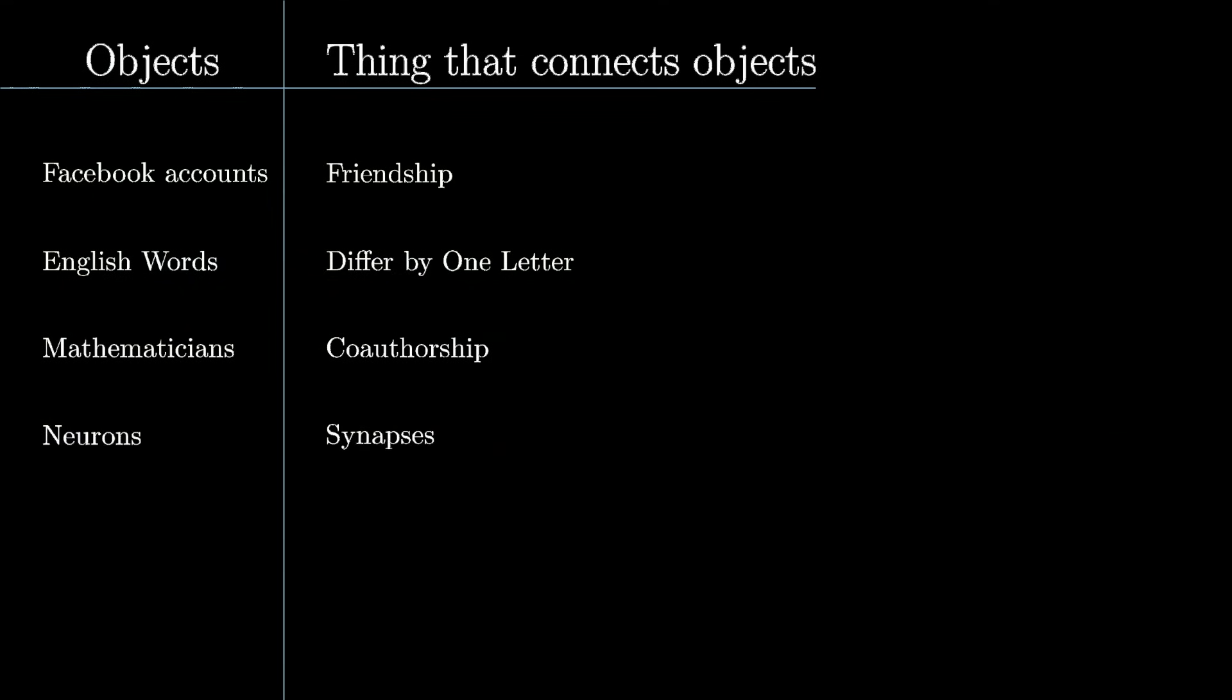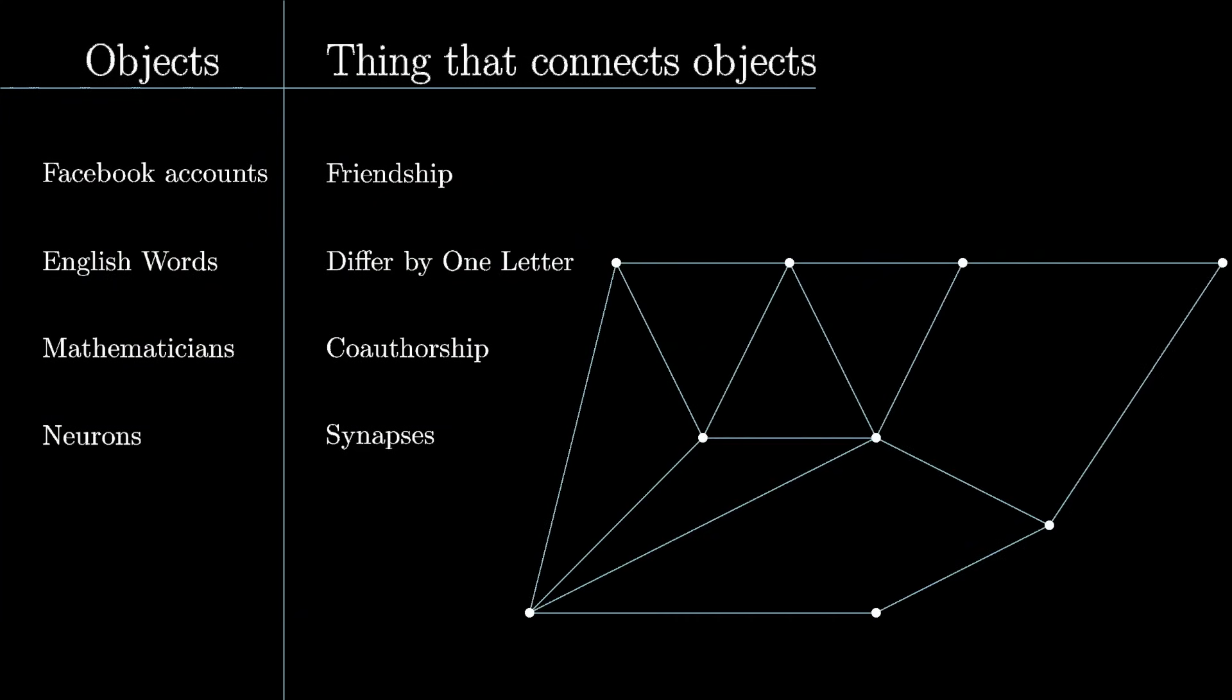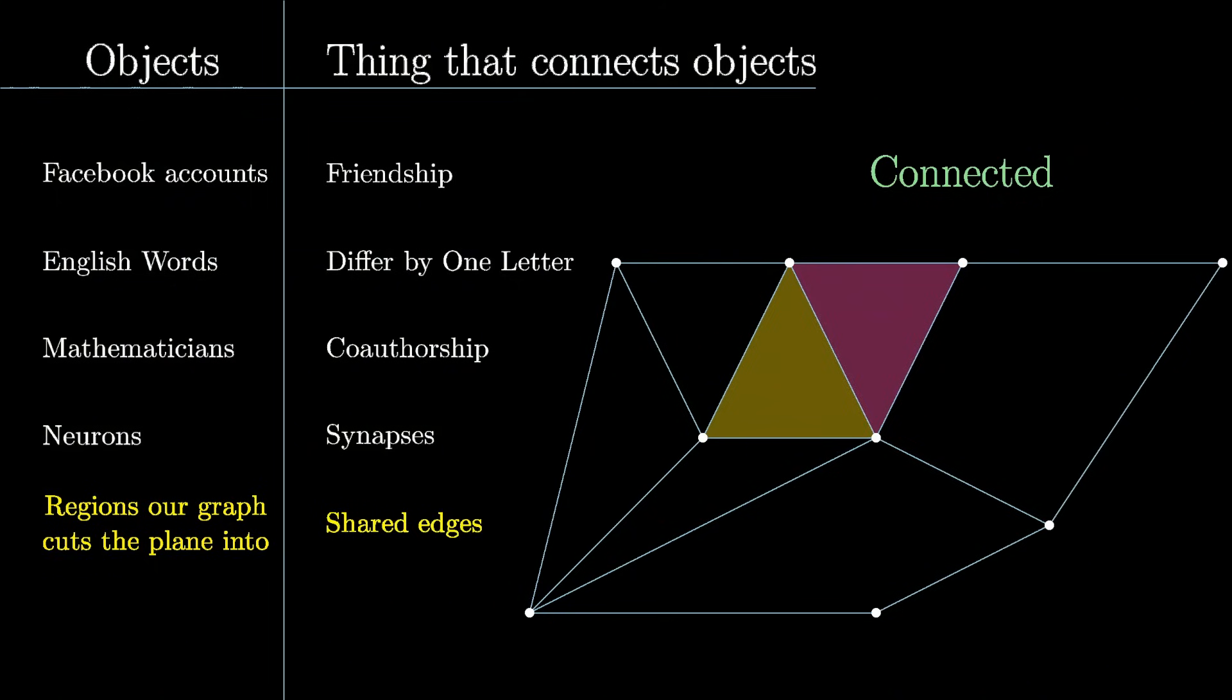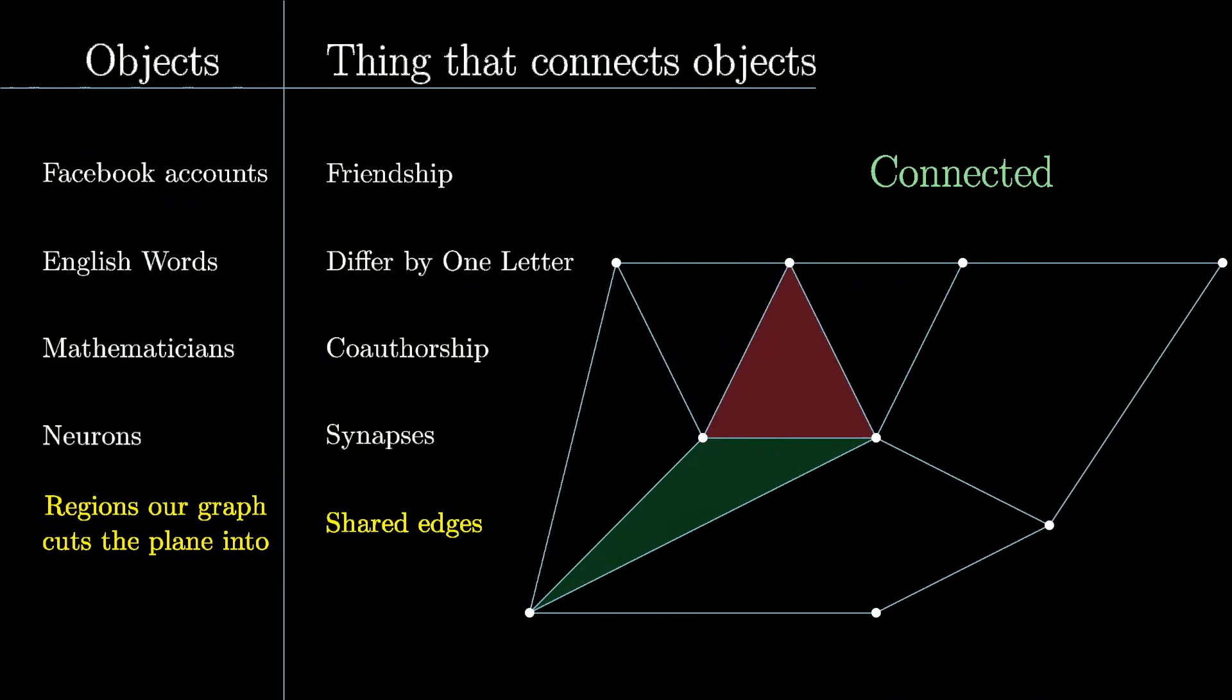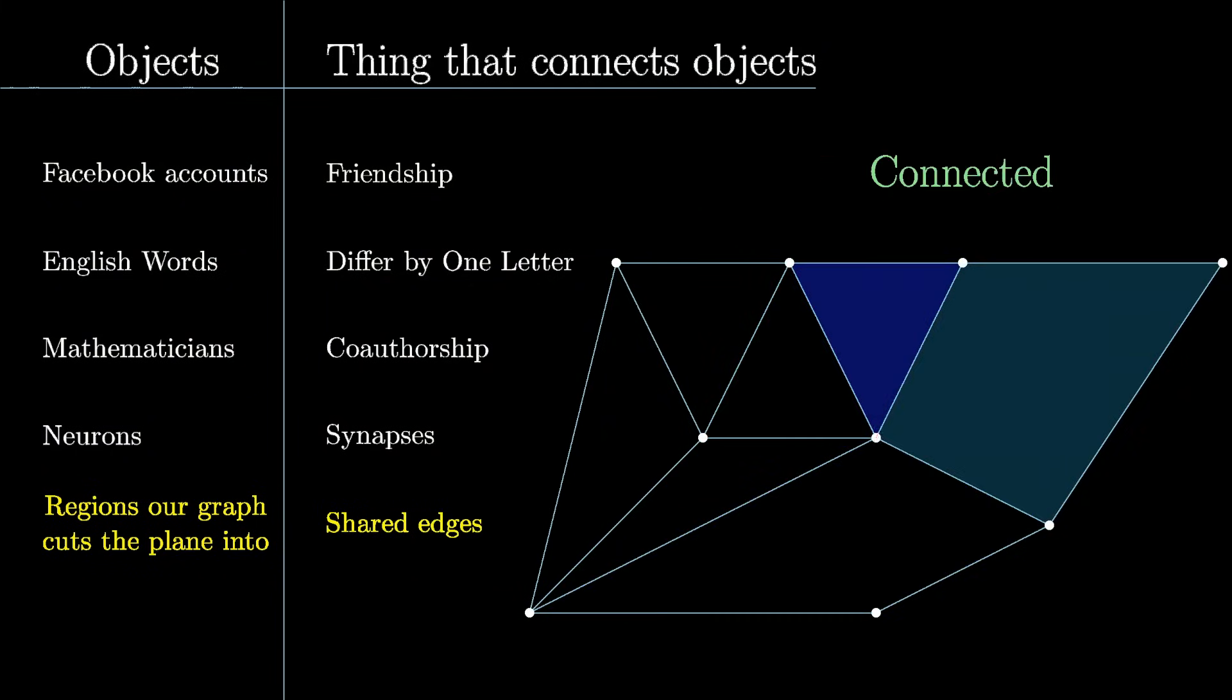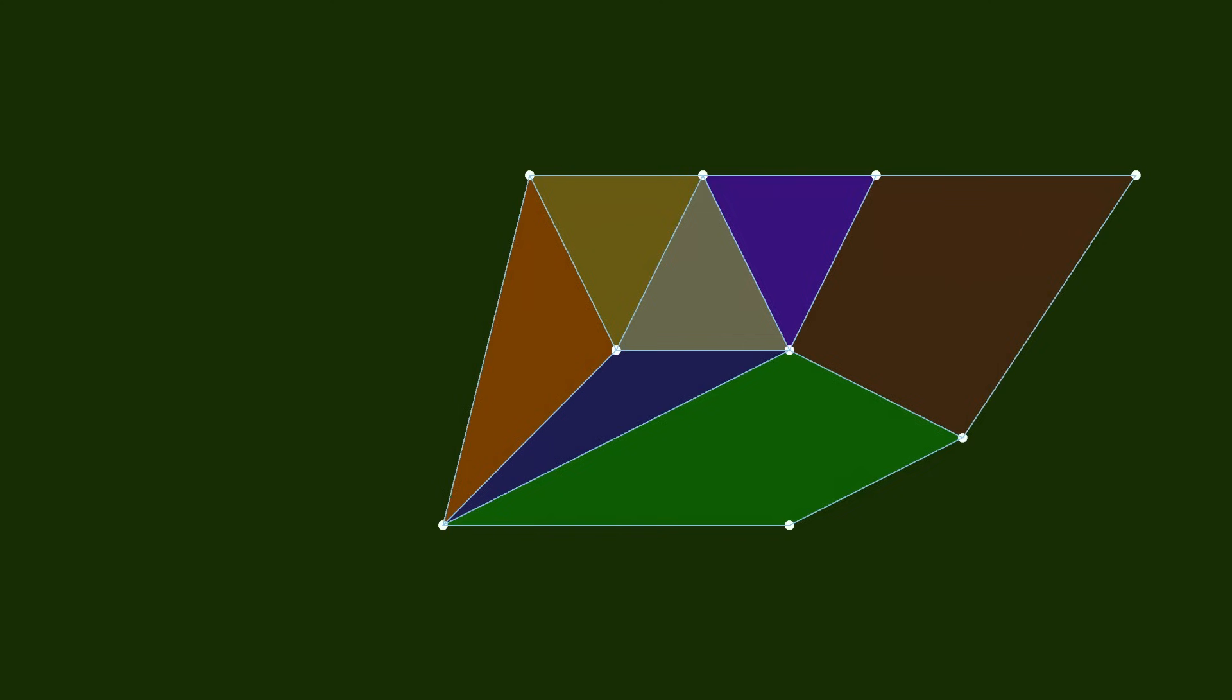Or, maybe, for those of us reasoning about the actual drawing of a graph on the plane, we can take the set of faces this graph cuts the plane into and consider two of them connected if they share an edge. In other words, if you can draw a graph on the plane without intersecting edges, you automatically get a second, as of yet undrawn, graph whose vertices are the faces and whose edges are, well, edges of the original graph. We call this the dual of the original graph.